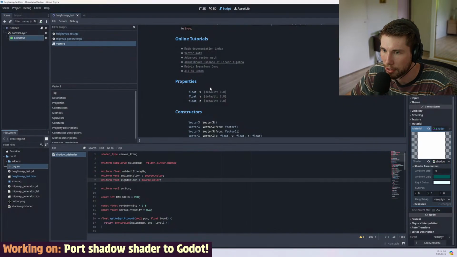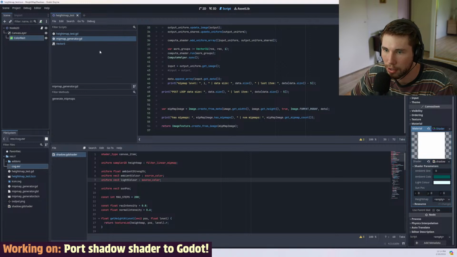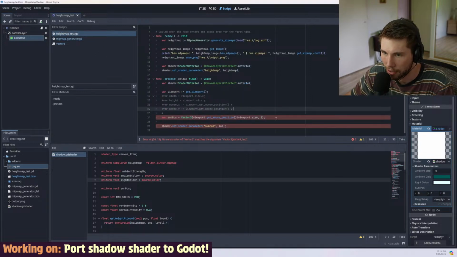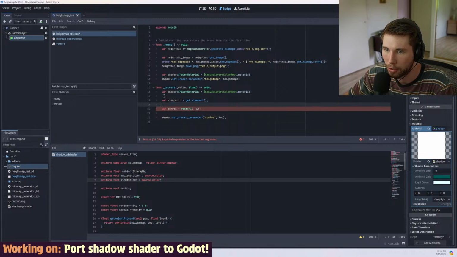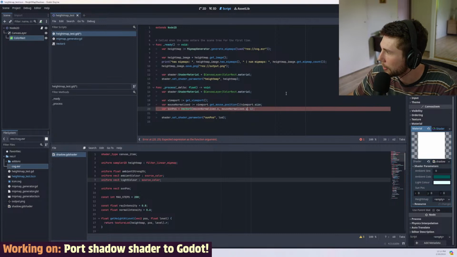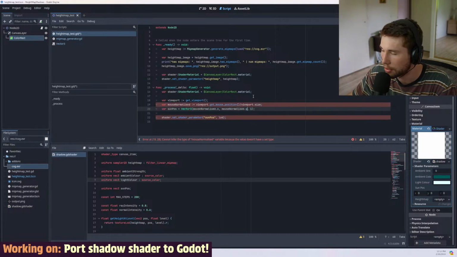But I guess I can... Sorry. Where was I? Here. I can simplify all of this by just doing this. I'm storing that in a vector and call it mouse normalize equals that. And then I can do mouse normalize.x and mouse normalize.y. That's better. That is better.